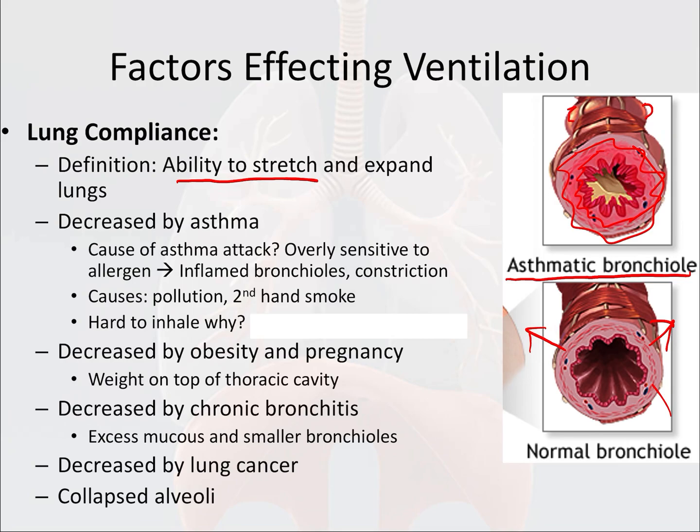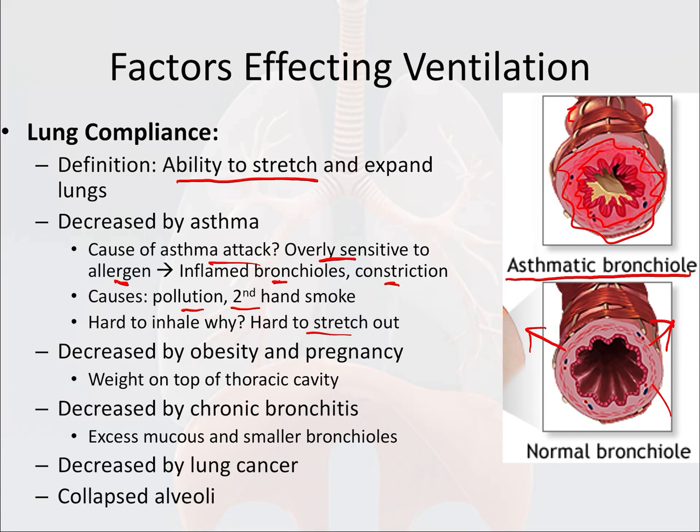Okay, so what's the cause of an asthma attack? It's a high sensitivity to a certain allergen that inflames the bronchioles, causes constriction. Okay, just like we were just talking about with the immune system. Okay. Other causes will be pollution, secondhand smoke, and it makes it hard to get a breath in. Why is that? Because we can't stretch it out, right? We've lost compliance. It's hard to breathe in because of that loss of compliance.